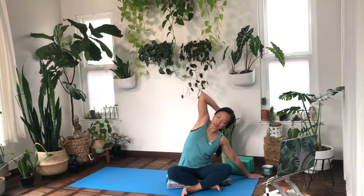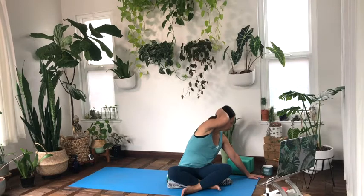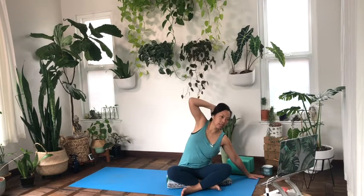Keep both hips anchored. Start to look up towards that right elbow and lean your head back. And feel the breath moving and encourage it to rise up a little more. One more breath and keep the neck aligned with your spine. Exhale, rotate. Top elbow coming down towards the left side. Turn your head towards the left shoulder. And then inhale, spiral up. Gaze up. And exhale, bring it down.